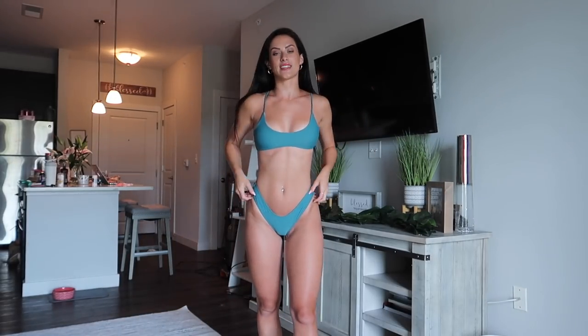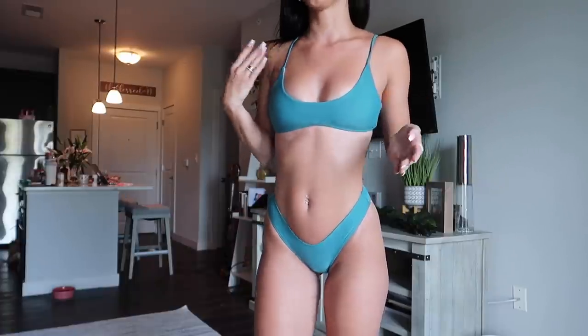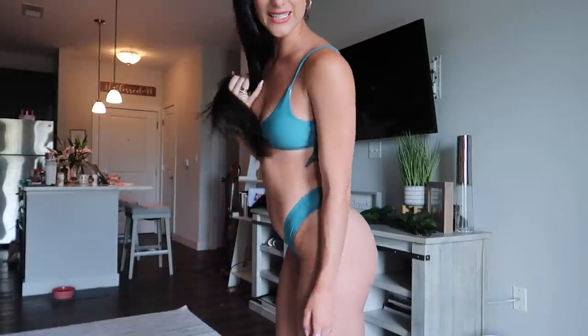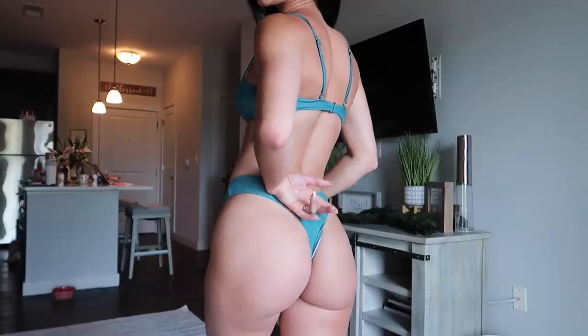Next up we have this one, and I think this might be my favorite of all the suits — which isn't shocking because it's a solid color and that's just what I'm comfortable in. It's a size small as well. I think it's so cute and simple and I'm obsessed with the color. I've never seen a bathing suit this color in person, so I feel like it's really unique. You can tell it is high-waisted with a simple little top.